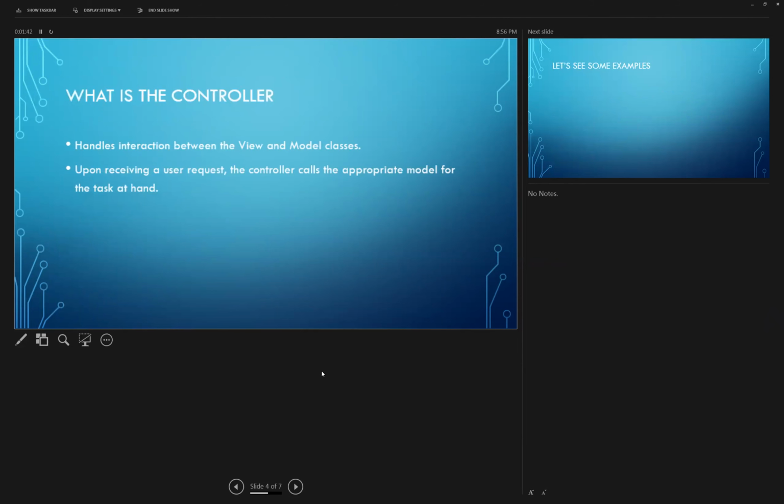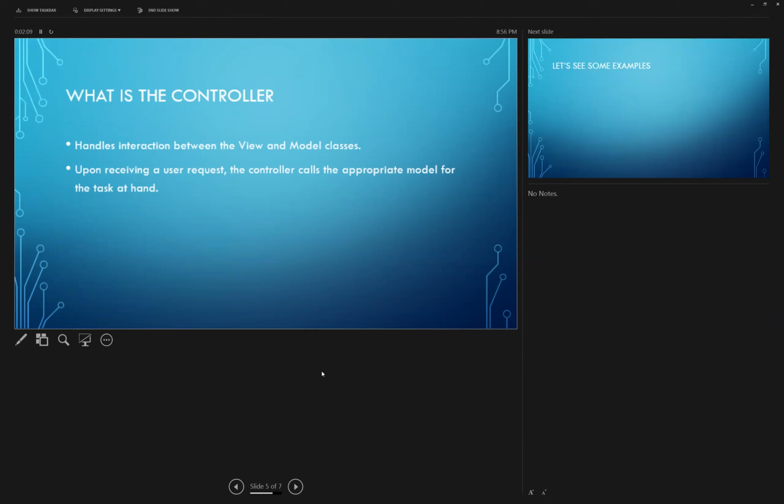The controller is the interpreter. It takes a request from the view and sends it over to the model. The model does all the processing, and once it comes back with the result, the controller takes it back to the view for the user to see the results.